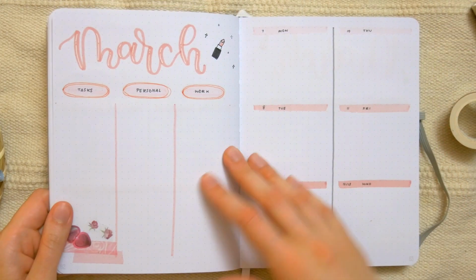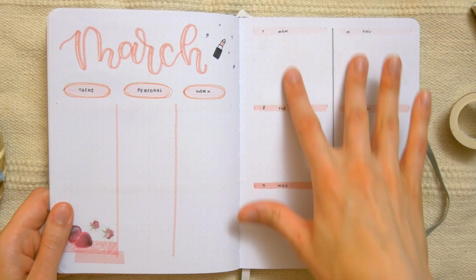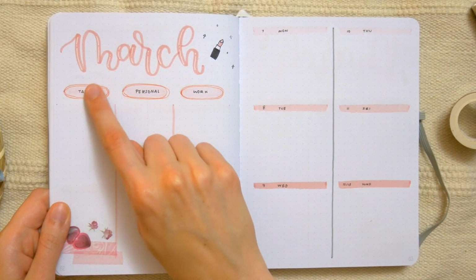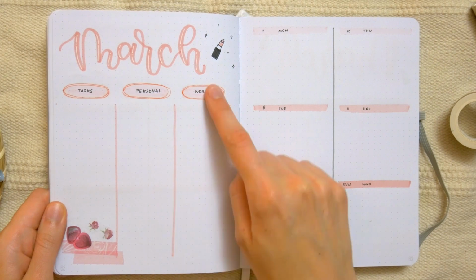So here's her third weekly style. The days of the week are all over on the side here. And then on the other page, she's got a spot for tasks, personal and work.